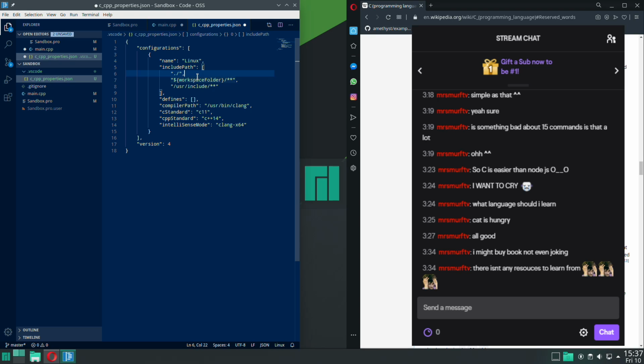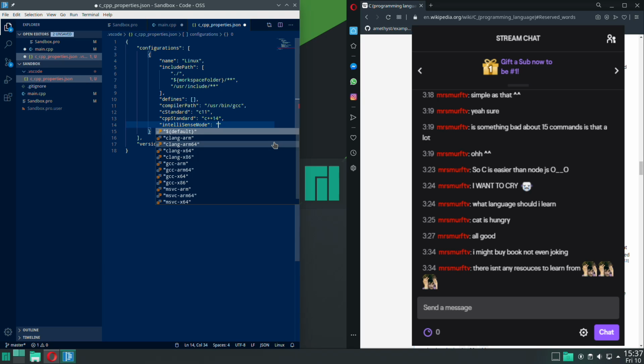That will help, I think. Do I need anything else in here? Defines? No. I'll have GCC. And I don't want clang. I want G. Okay, IntelliSense mode. It doesn't know what to give me. Okay.